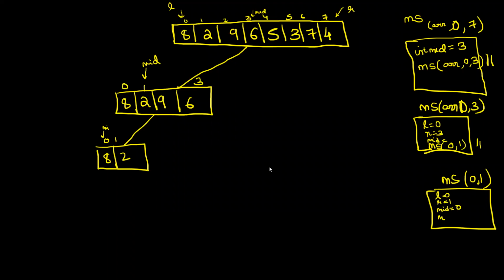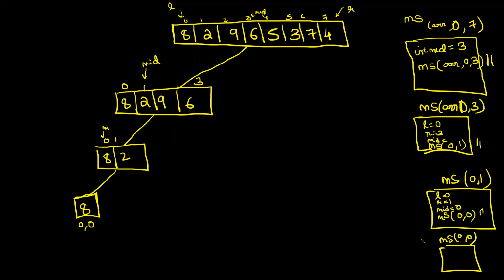So now what do I say? Can you sort the left part? So I will make a call to merge sort from index number 0 till index number 0. L is also 0 and mid is also 0. So I will say, can you sort the left part of the array from index number 0 till index number 0? A new context will get created for merge sort 0, 0. I'll not draw the context more. Now you will have to follow, there's no more space. So now when this is running, what do I see? L is 0 and R is 0.